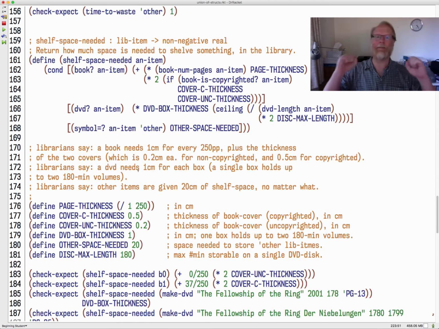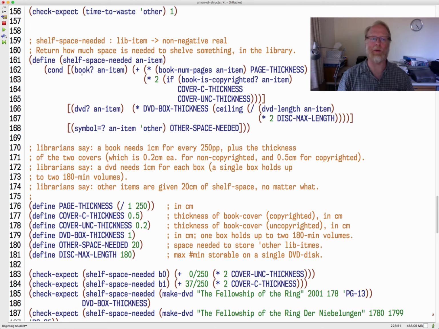I mean, end the video after one more recap of remembering what we talked about. We're talking about the template when we have a union type. We know that template would just have a cond with however many variants you have. If you have a union type with 3 variants, make a cond with 3 branches. That's exactly what we did here. The twist was when one of the branches is itself a struct, then go ahead and lay out for yourself the fields of that struct. So again, I'll phrase it as take what we did for the template for a struct and inline that into that branch of the cond.